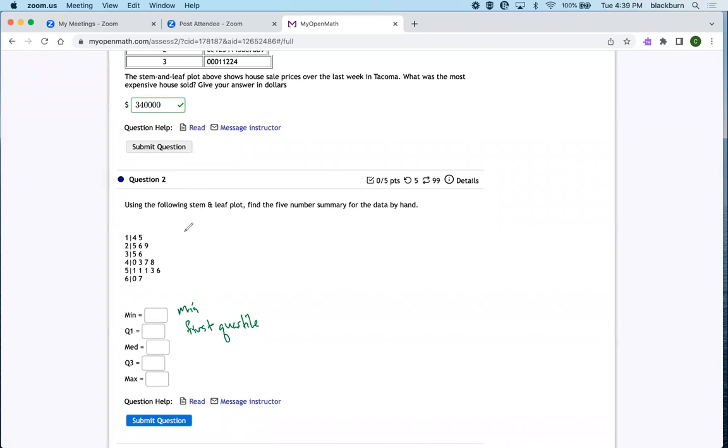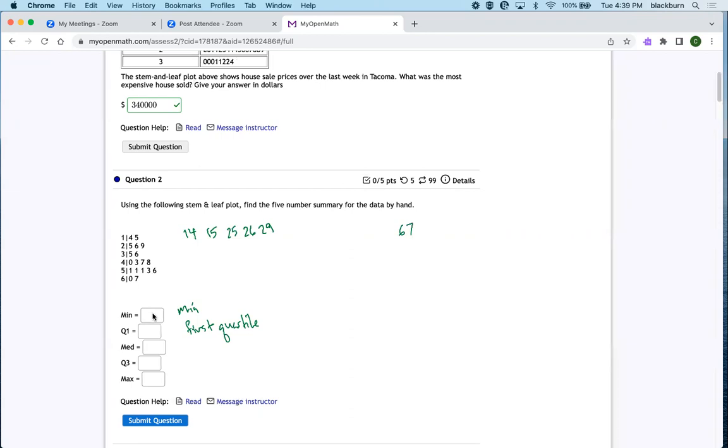So the way you'd read it is 14 would be the lowest data value. Then you got 15, and then 25, and then 26, and then 29, etc. So what do we say? 18 values. So the lowest value is 14. So we could get that one thrown in there real quick. 14. The highest value is 67.